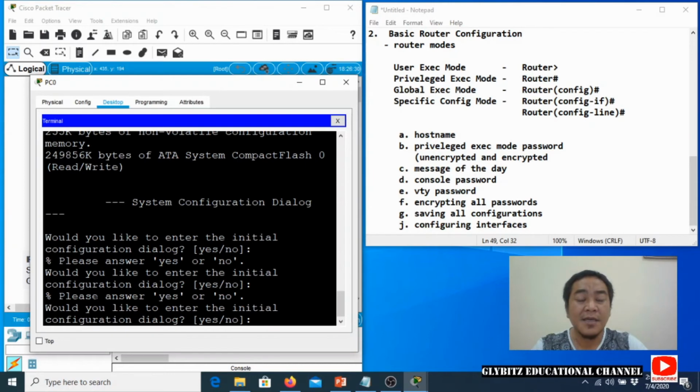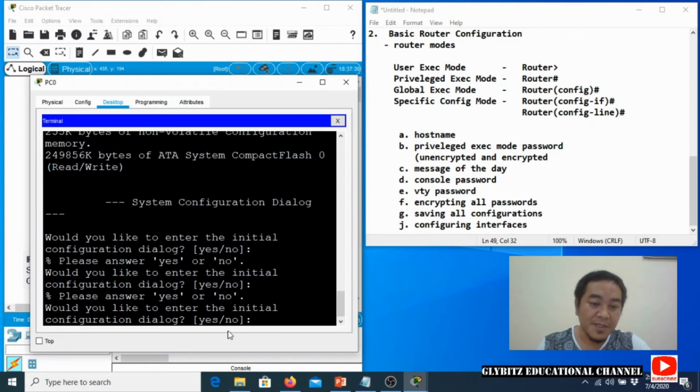So it's like step-by-step instructions on how to configure the router. Okay? That's why you are asked, would you like to enter the initial configuration dialog? So you are given an option whether you want to just answer the questions to do the configurations, or you want to do it on your own.